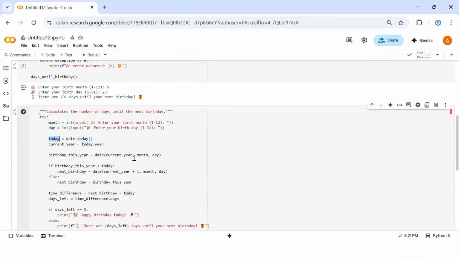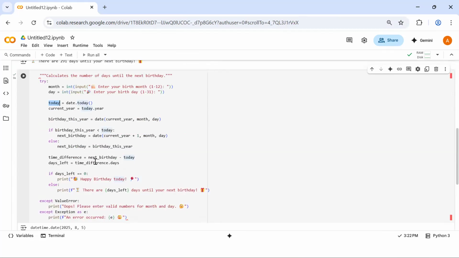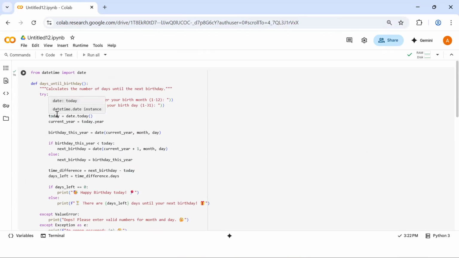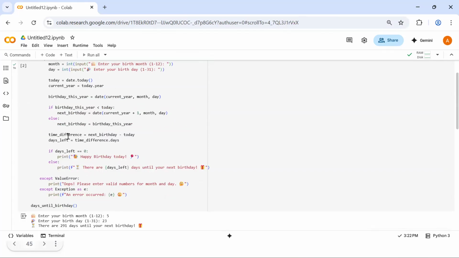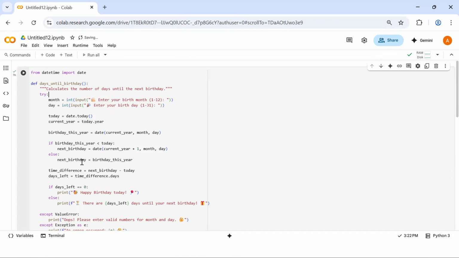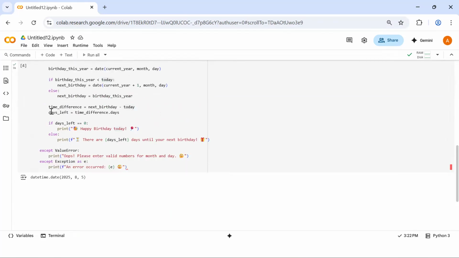If you don't see it, you can highlight it and press Control Shift Enter, and it gives you datetime date 2025, 8, 5, today's date, basically. Did you get it? But here you can't easily. At the moment, you can because we brought the functions out, just what's inside the function, so you can see it. But if you just run this cell, you cannot easily go back and see what's inside every single parameter or variable. So that's the cool part of it. If there's an error you want to debug, it can really help you out.